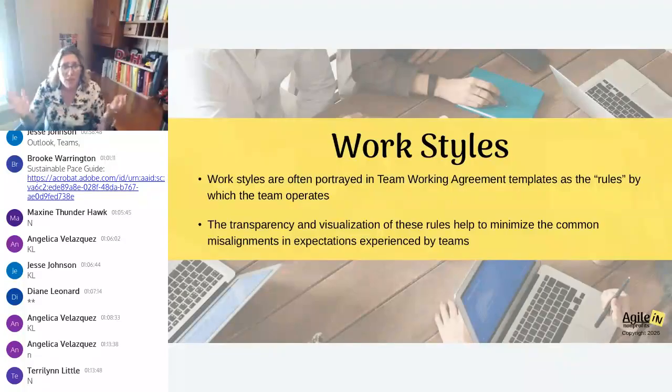Different teams, different rules. One of the rules in our team's working agreement is that when you are out, whether you are out because you are sick or because of personal time or because of vacation, you do not check chat, you do not check email. Set your away message on that email and the team has got you covered. You do not check. The team gets really upset with each other if they break that rule. They're like, no, you're out. Stop. Because they want them to, right? And so to them, that's a super important rule.